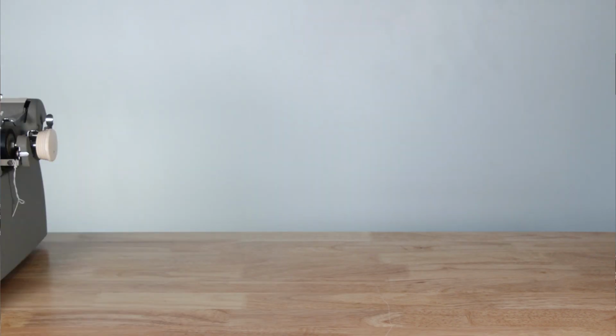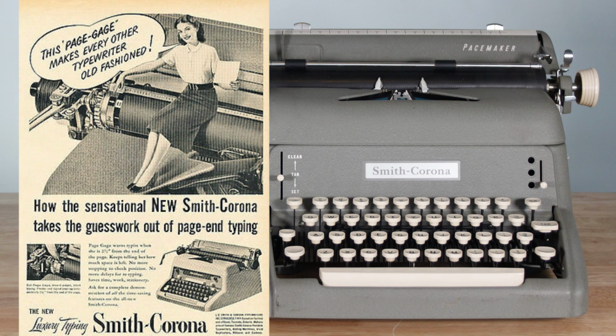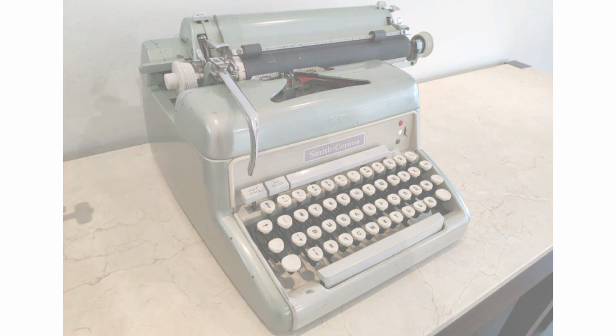So, I have a smattering of Corona typewriters here in front of me from about the 1950s and 60s, nothing more beyond that. But the oldest typewriter on this table is probably my Smith Corona Pacemaker, Dame Maggie Smith. Now, I bought this typewriter for $25 in my favorite antique store, the Antique Depot. I saw her on a bottom shelf, and she had to be mine. I brought her home, and I had a lot of trouble dating this machine because there are not a lot of examples of this particular typewriter in the Typewriter Database, which is an online resource where you can check the serial numbers of your machines. To me, the Pacemaker looks a lot like the secretarial typewriter from Smith Corona, but the Secretary has a couple additional features, including some extra tab buttons across the front and an extra inset panel. It also looks suspiciously like some of the electric typewriter designs that they had for offices around that same time.